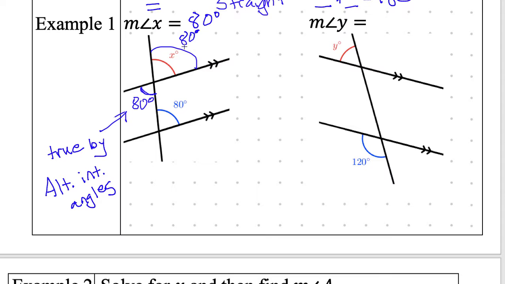So again, I will repeat. You have two possibilities for your answer. They're supplementary or they're congruent, and you're using two possible theorems, vertical angles or alternate interior angles, to jump around. So, jump around. Figure out 120, where does 120 move? Start moving right now with people around you.